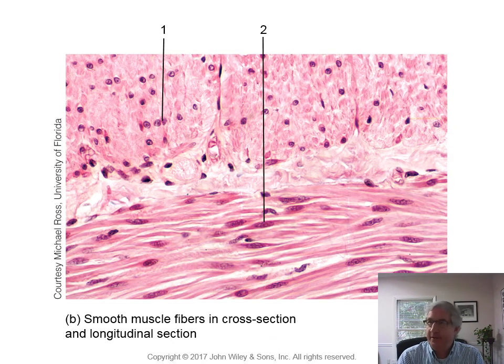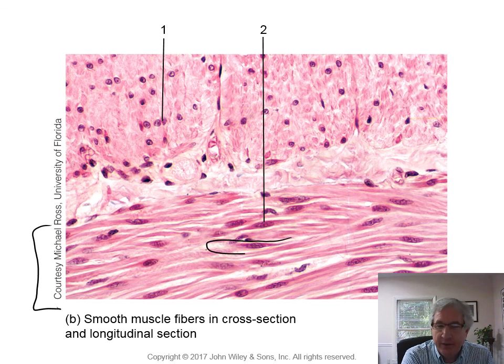It happens the same thing in the small intestine and large intestine as well. Okay, so here's smooth muscle fibers in cross section. This is the smooth muscle part down here. All right. I'll see if I can find a good one here. Here's a good spindle fiber here. Okay, you can see the pointy end on this end right there.